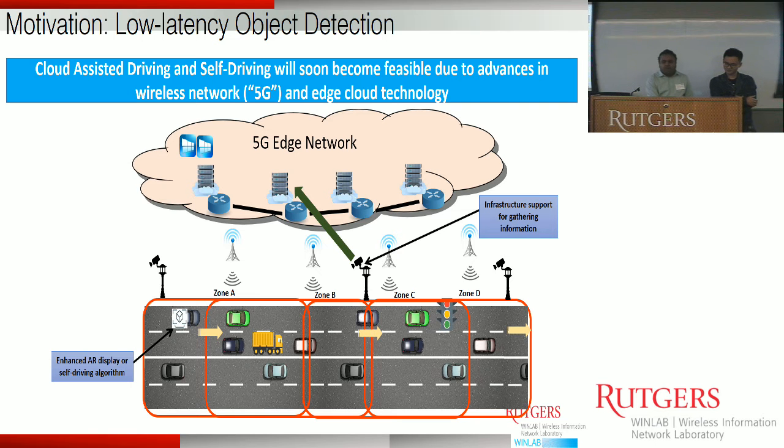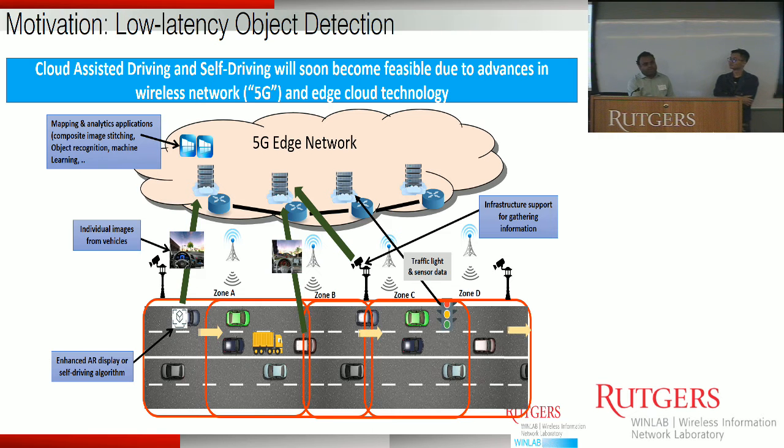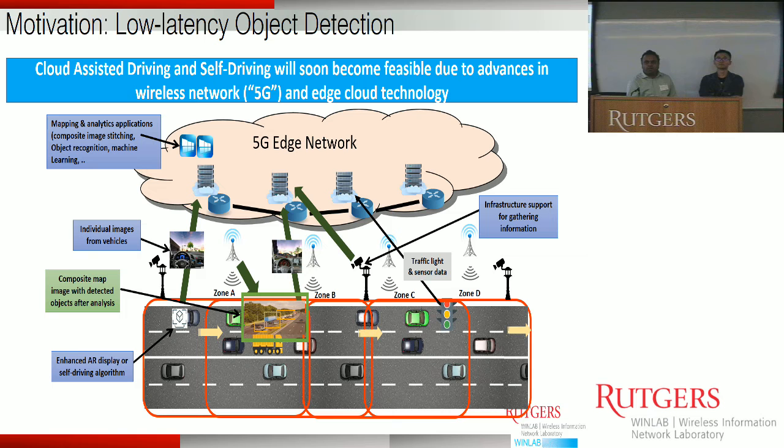Then we can use the infrastructure support using Cosmos, which essentially is to fetch all the images we take from the cameras deployed across the intersections and beyond, and collect them at the edge cloud. Not just these, we can also use more information from vehicle support and collect all this information into the edge clouds, then finally process it and fetch it back to the users with low latency. For example, other information can be the traffic light and sensory information from the infrastructure to be deployed in New York for Cosmos, and then do some kind of analytics and mapping and all sorts of application use cases you can think of using this data, present it in a coherent way that people can understand and have a meaningful impact from, and finally get back a view which is nothing but a coherent view of all the vehicles around.